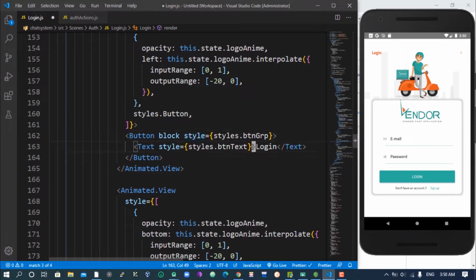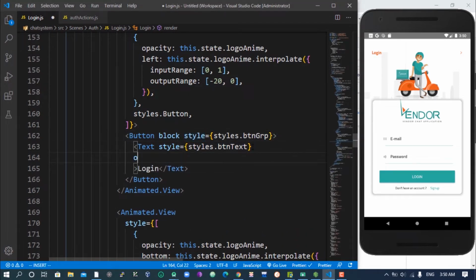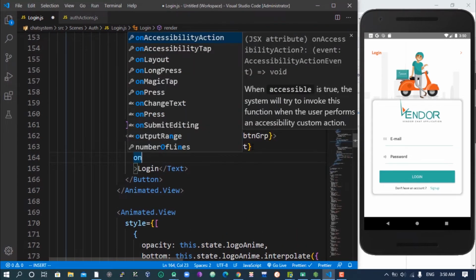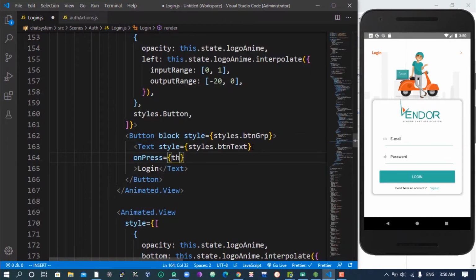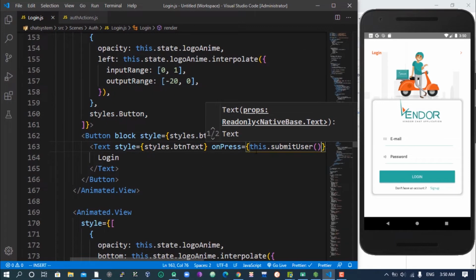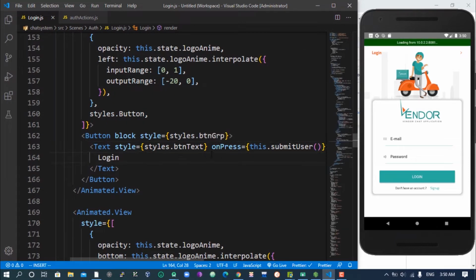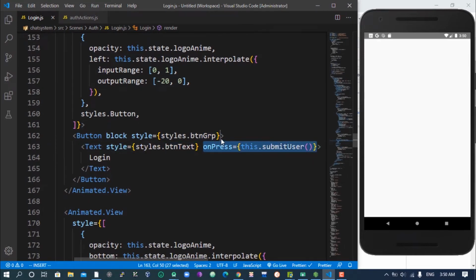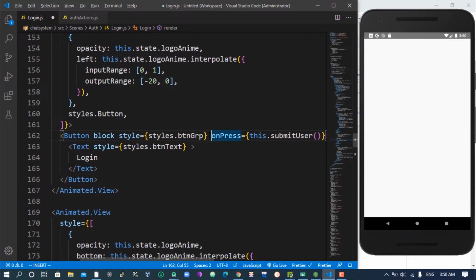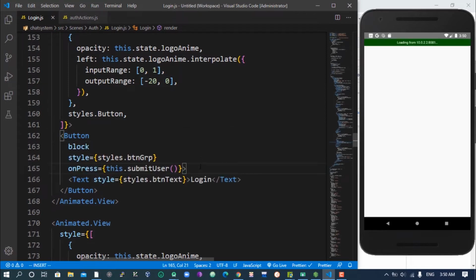So it's going to be onPress. We have to make use of the submit user as well. This.submitUser. Just a function. I think it's not here. Let me take it over here and put it here. We have to focus on the button, not on the text. So let's save that and see what we have.